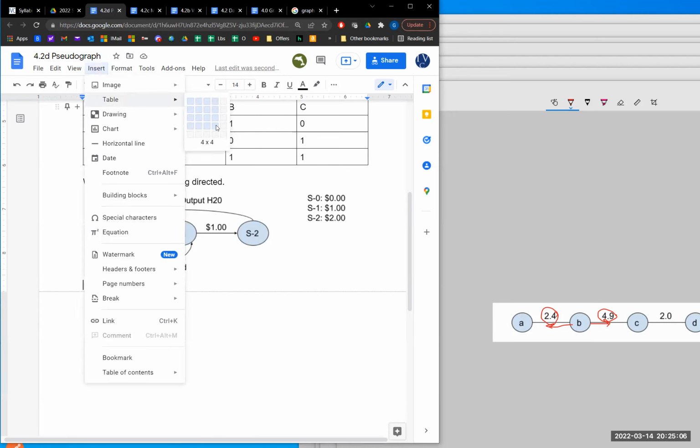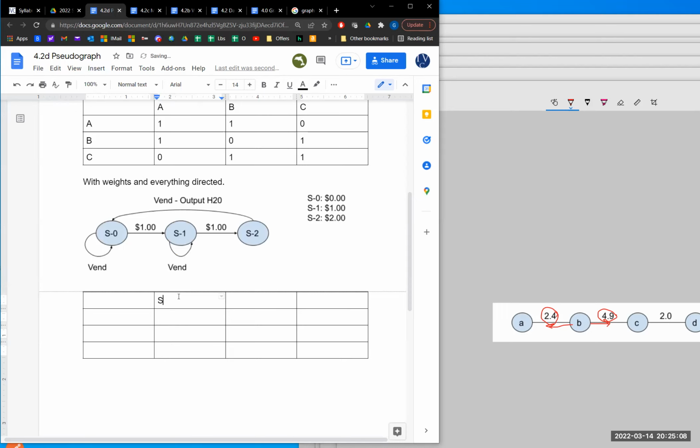Okay, 3 vertices. S0 through S1 and S2. S0, S1, and S2. Right, so we do have an action here, and we've labeled it as "then." We have an action here, labeled as "then." There is no action for S2 to S2. All right, and S2 goes to S1 when we do $1.